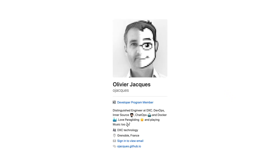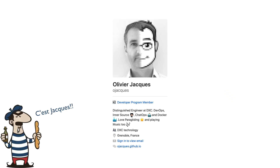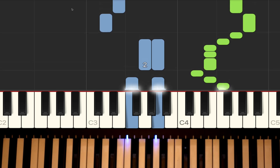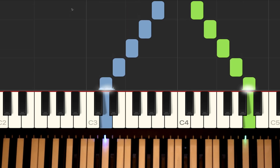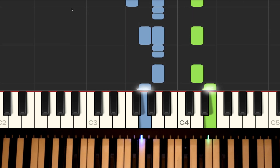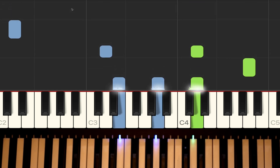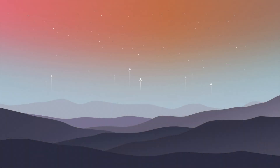Fortunately, there's this guy called Oliver Jack — I think that's how you pronounce his name, sorry if I'm butchering it. Anyway, he made a Python script that enables Complete Control keyboards to communicate with Synthesia via MIDI. On Windows it's pretty easy, but on Macs it requires a little bit of setup, so that's what I'm going to be covering today. Let's do it.